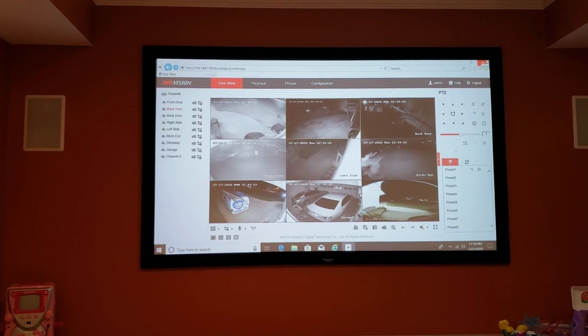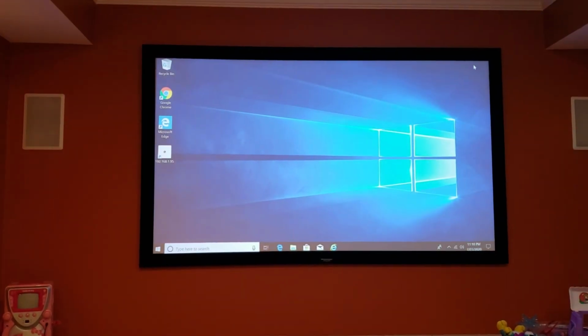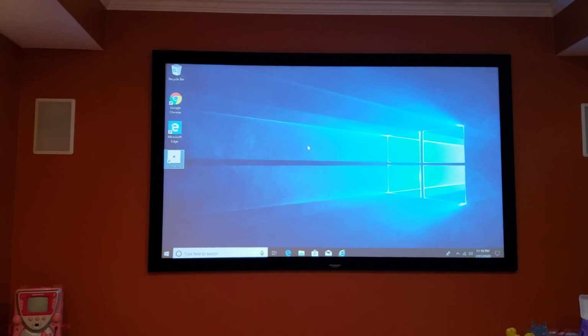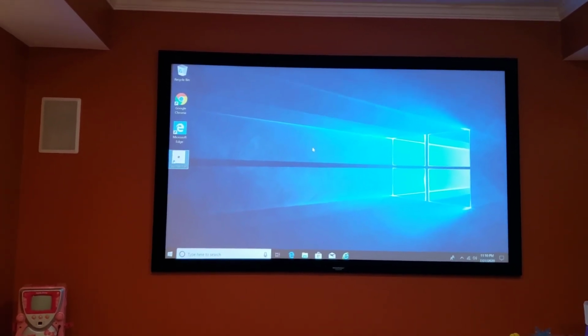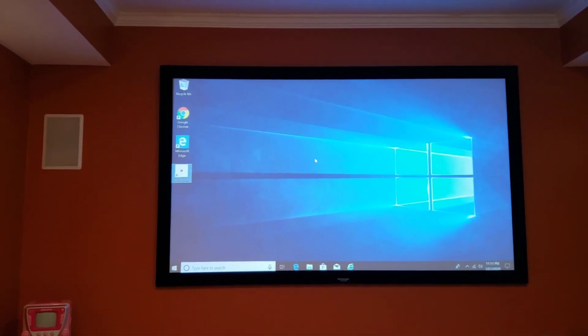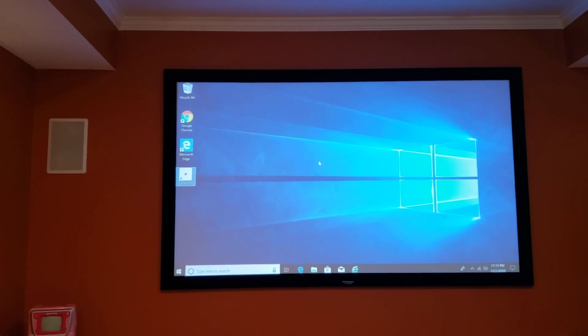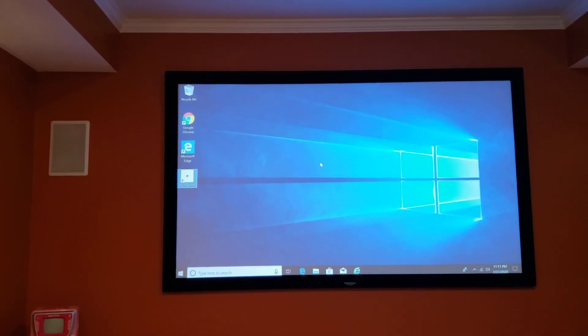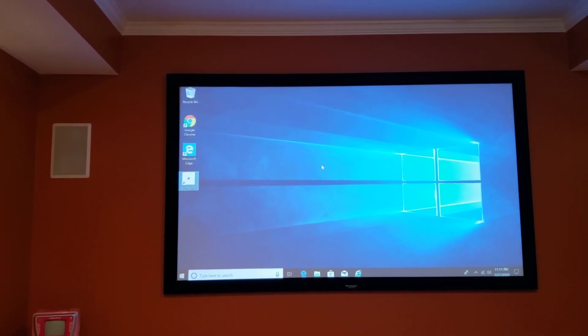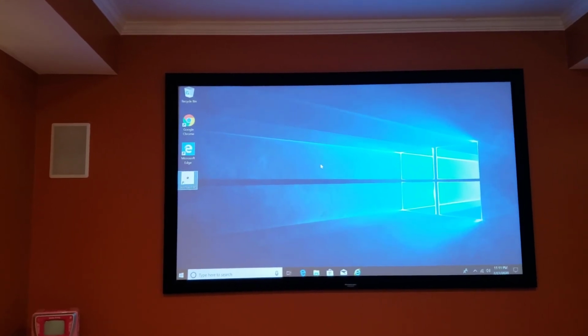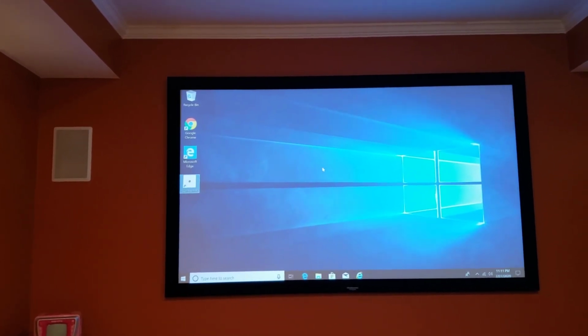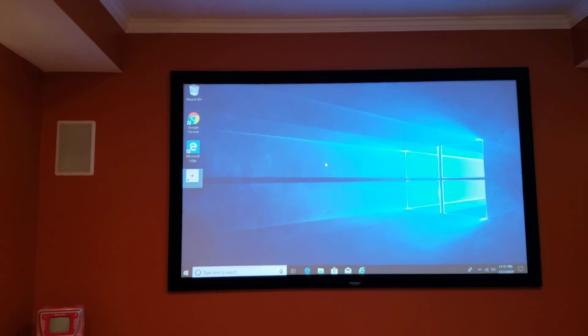Then I'm done. I can just close it out. Boom, it's out of there. What I did have to do though was I did have to change the timeout settings, because it was set at 10 minutes and the screen was shut off and the computer itself was shut down at 10 minutes. So I just set it to never for now. But I'm gonna keep toying with it and see how I like it.